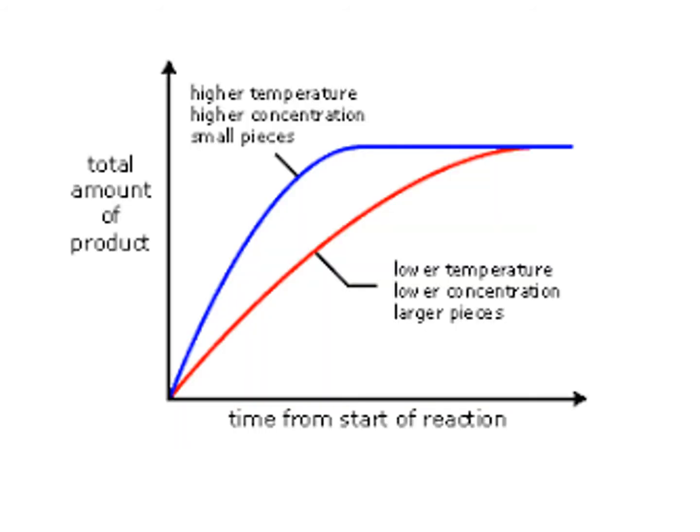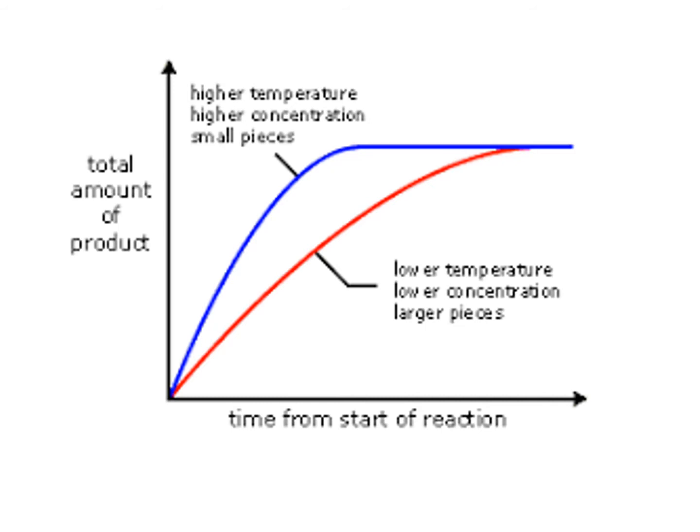If we see this plotted on a graph, you'll notice that at a lower temperature, the curve is much less steep, or the gradient is less steep. That's because the reaction initially is happening at a much lower rate. The second thing you'll notice is it takes longer for the reaction to end. So it takes longer for the graph to plateau or go flat.